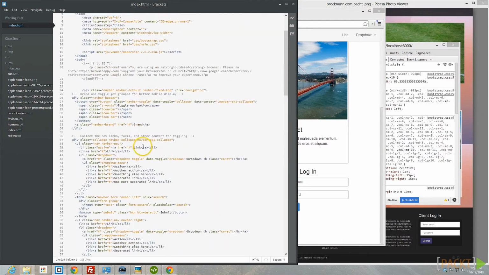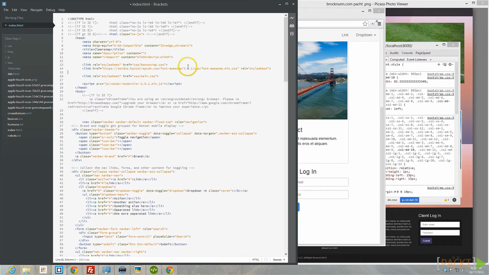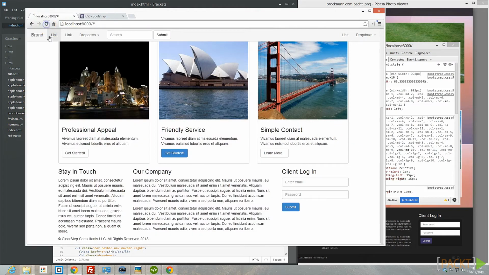Let's head up to our head. Oh, doesn't look like we're making any call to that. So let's adjust this just a little bit. Below our bootstrap.css, we'll simply paste in our link to the Bootstrap CDN from NetDNA that we kind of reviewed a little bit earlier. We have a rel of style sheet, so this is just like a normal style sheet, except for it has nothing to do with the local files on our site. It's a good way to kind of keep your site fast with using a CDN, but also up to date. So that's kind of a nice, good tip to use those. Let's refresh. And there we have it. Our Facebook and Twitter signs are popping up appropriately.